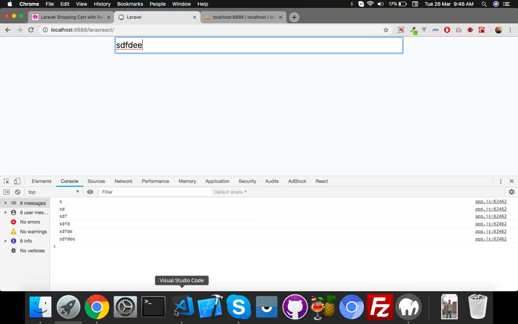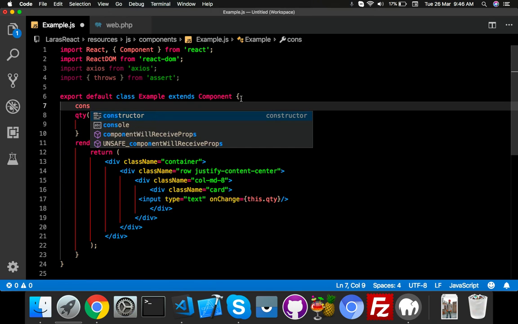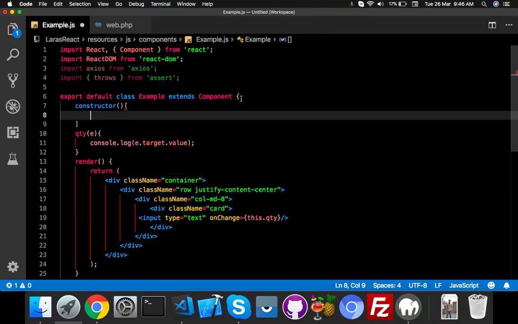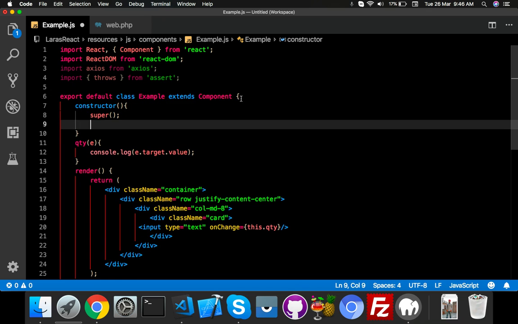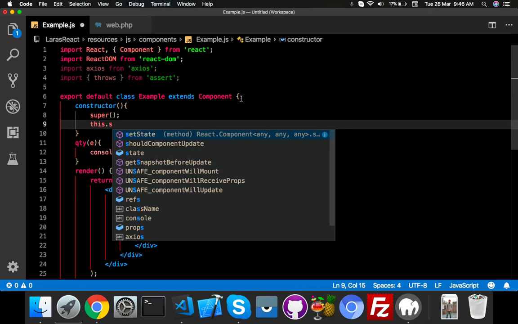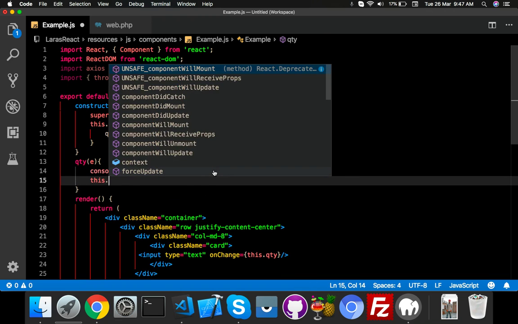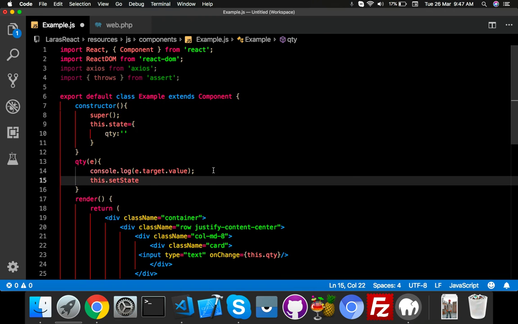Now we need to pass this value to your state. For that, just create a constructor function. Inside the constructor function, the super call is necessary. Here you will define your state. Inside state, by default, you will keep quantity empty, because we are updating it here.